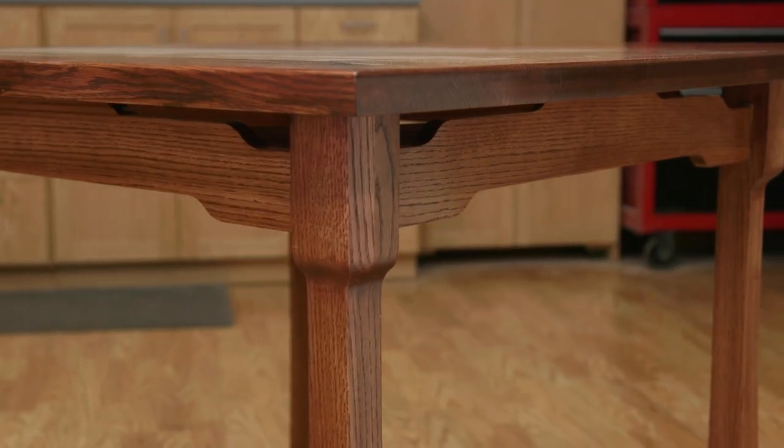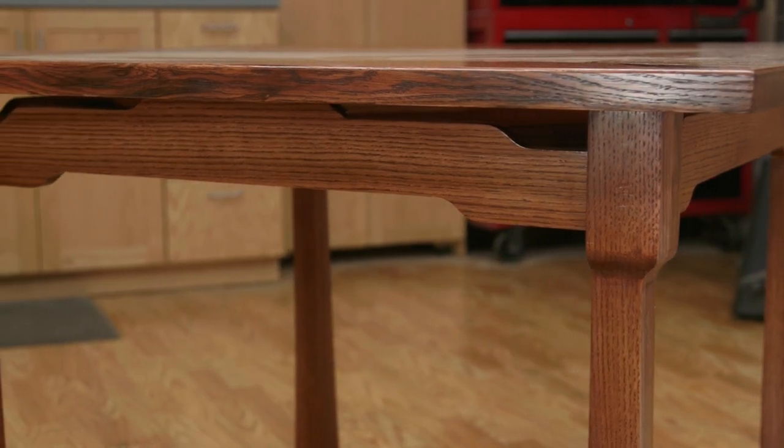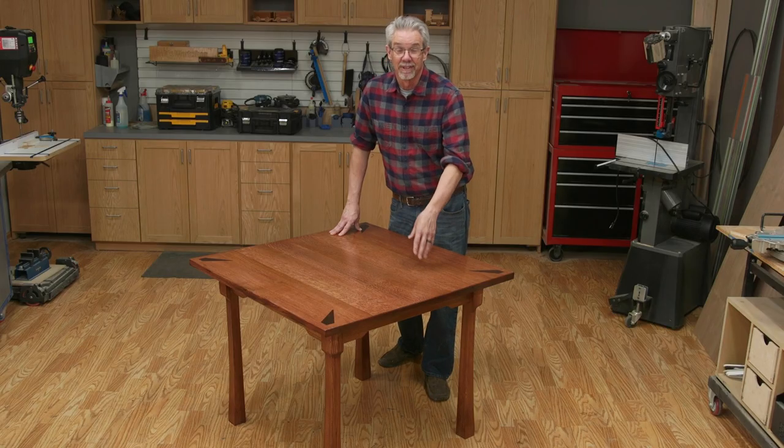In the design, we gave a nod to the Greene brothers using their cloud lift motifs and gentle curves. It's a great project to build. Let me show you how.